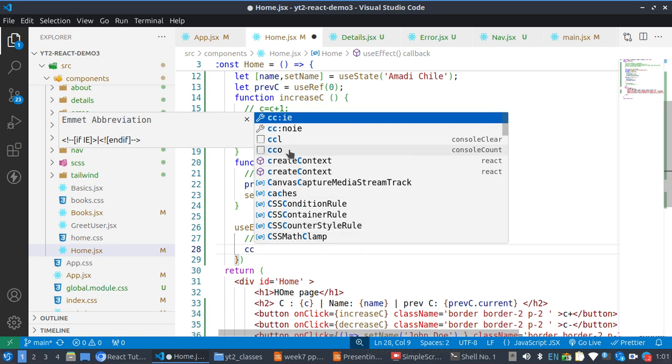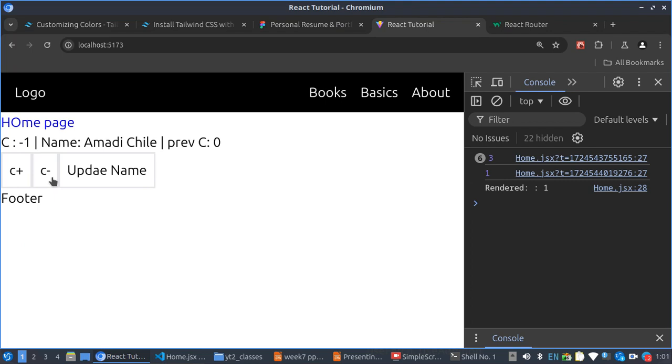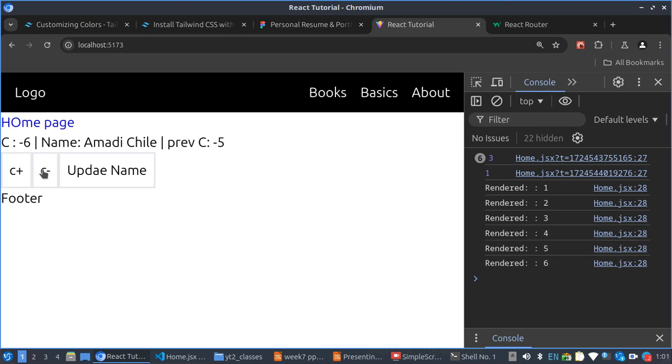I put rendered, so I just put this. To be sure we have this, it rendered just once. So if I click this 2 times, see the third time.